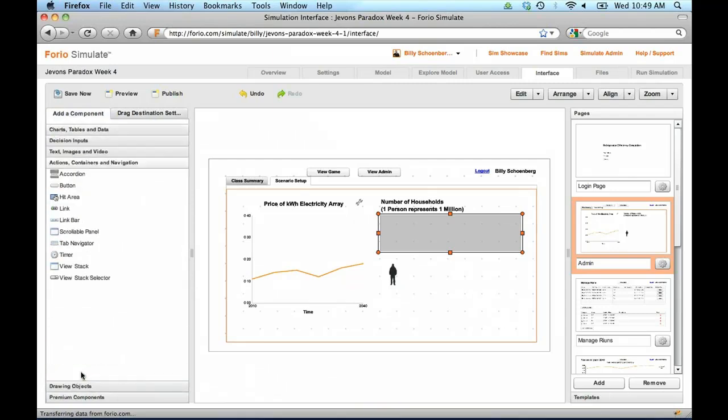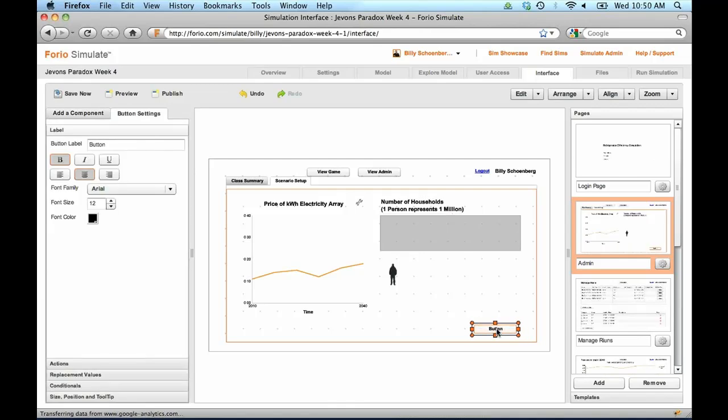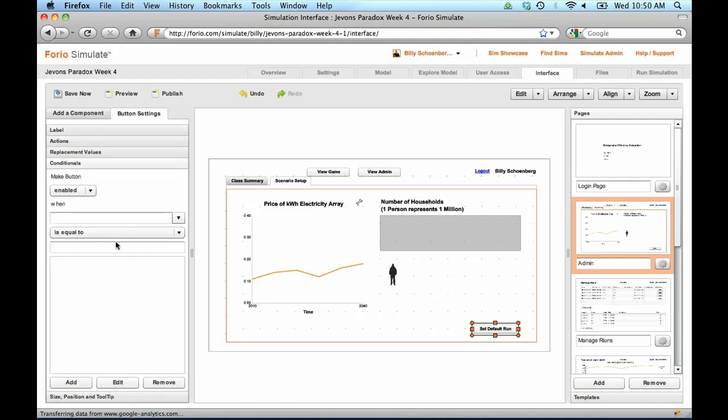And so the final thing we need to do to make it so that this run is applied to all other runs from here on forward is we need to add an action to a button called set default. What this button is going to do is take this run that we've set up as a facilitator and set it as the default run for anybody who runs the simulation again.